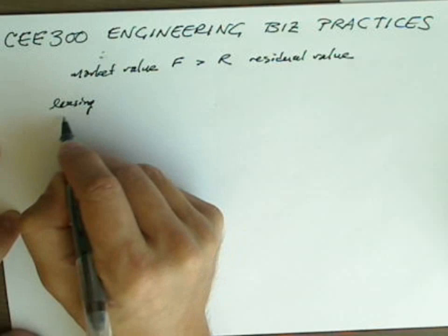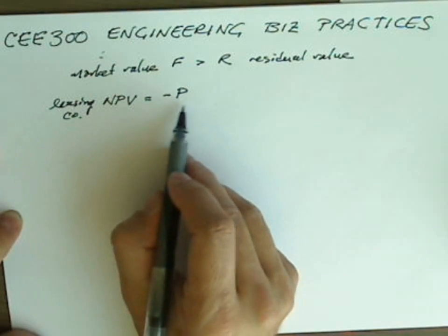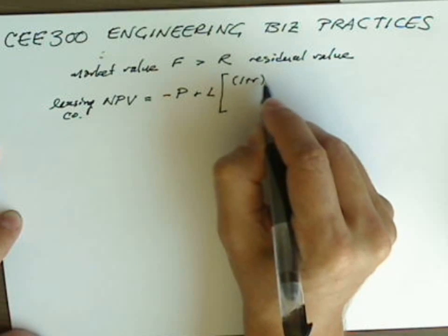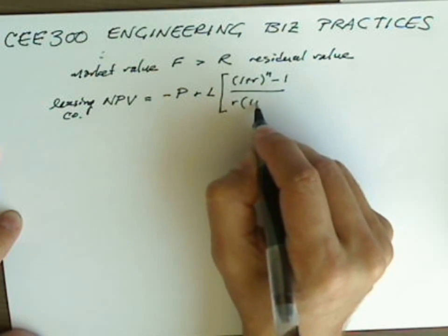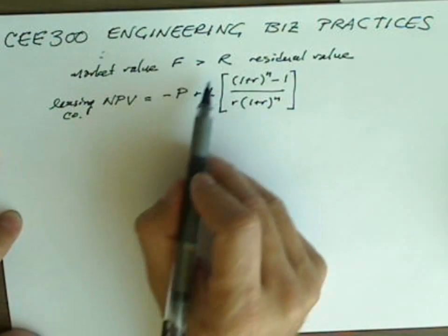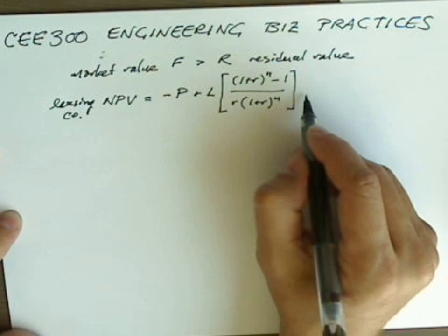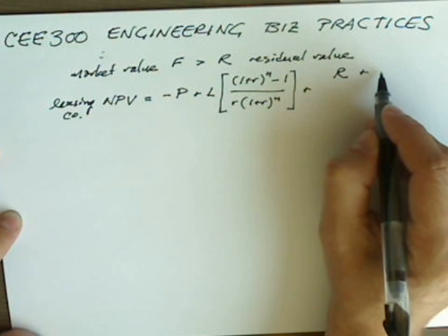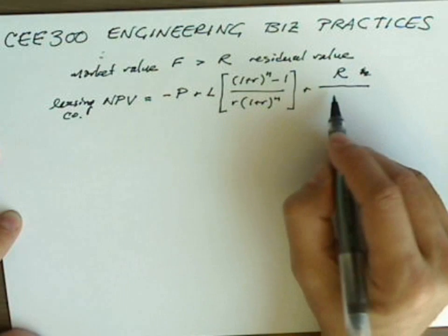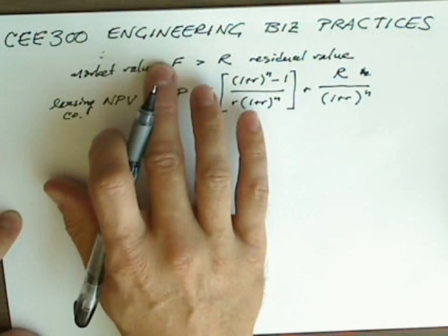So in that case, the leasing company's perspective, net present value, looks like this. The amount that they purchased the car for when they bought it from the manufacturer, plus the present value of all of the lease payments that they've collected from the driver. Now, we know that the driver is going to purchase this for the residual value R. And this is because the market value is higher than the residual value, and the residual value is all that the leasing company can get here. So they get the residual value, plus they get the, oh, wait a second, they don't get any disposition fee. The disposition fee is only if the driver does not purchase the car. So all they get is the residual value, and of course, we have to discount that too. This is the leasing company's net present value if the market value stays high.